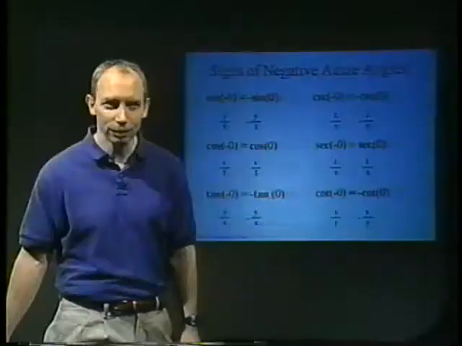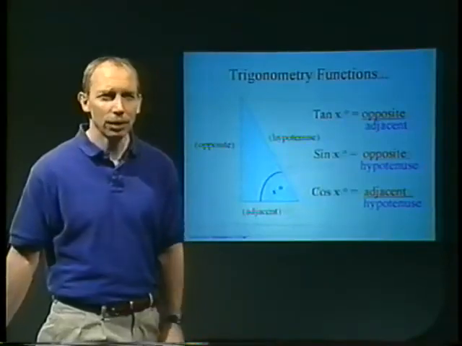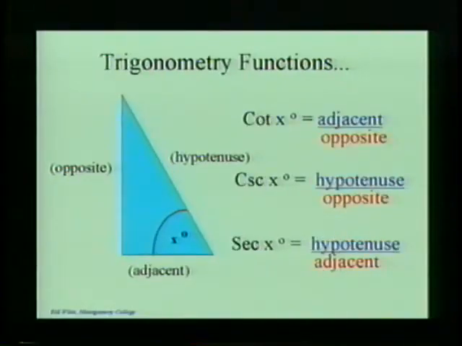Other things we'll review. I'm going pretty fast here. Okay? Consider, we just showed you that the tangent is the opposite over adjacent. I kind of got the opposite on top there as red over blue. The sine is opposite over hypotenuse. Cosine is adjacent over hypotenuse. Okay? Quickly, the cotangent, now the red's in the bottom. The cotangent has the adjacent over the opposite, and the cosecant has the hypotenuse over the opposite, etc.